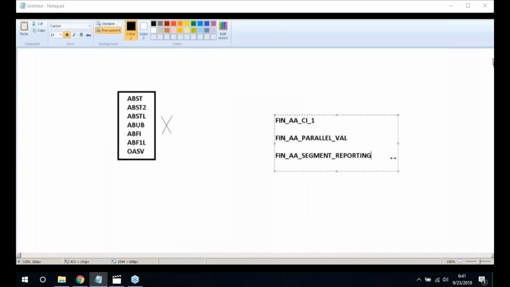These are the business functions in asset accounting.